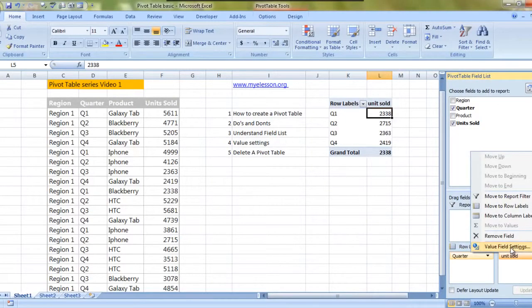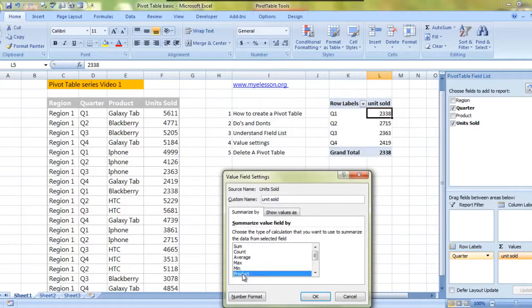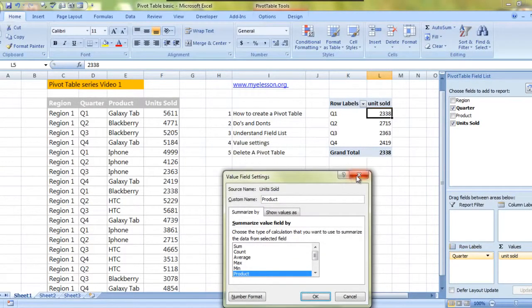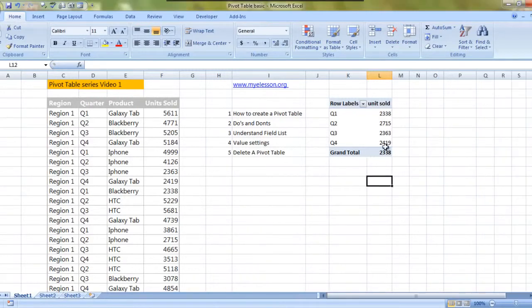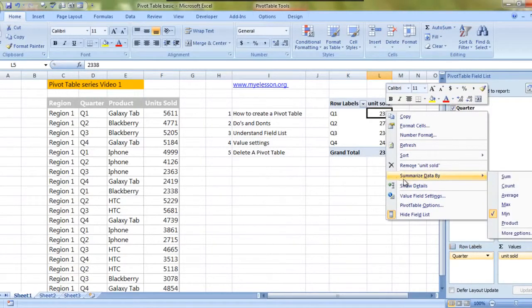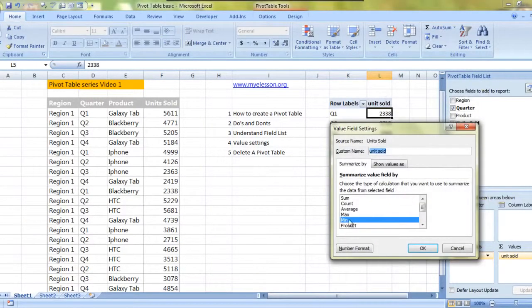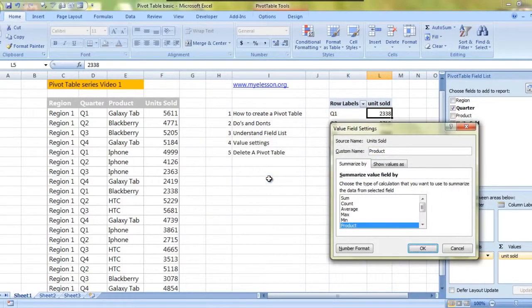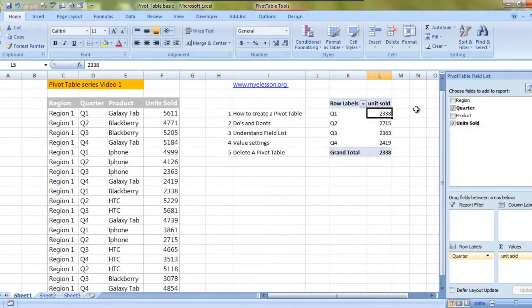Now we go to value settings and we see product. What is happening? Something has gone wrong. No problem. We'll use another option. We can go to value field settings from here. We'll select product. Pivot table field names already. Why is this happening? I did not rename it. Very simple. I'll get back to this in a moment.